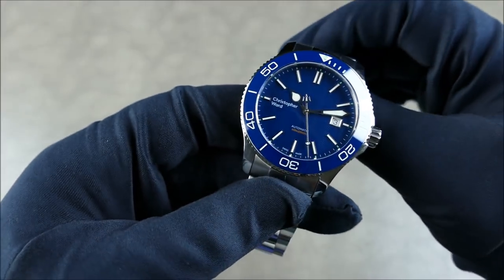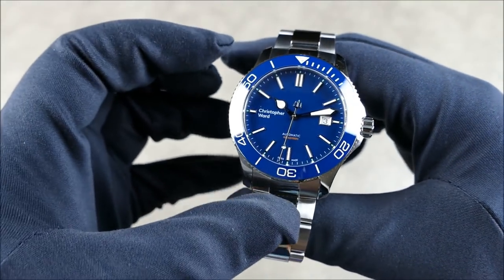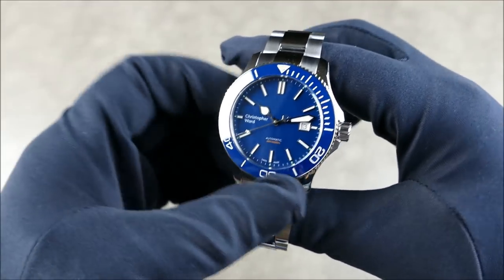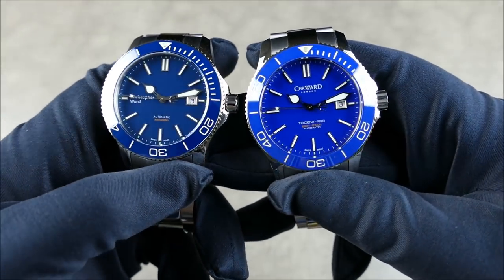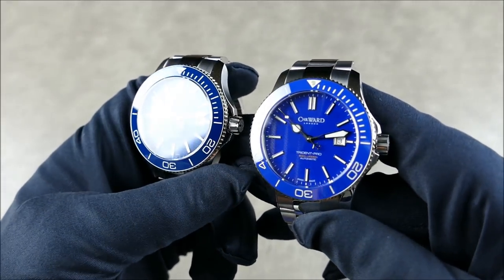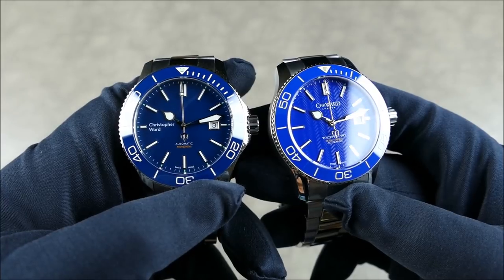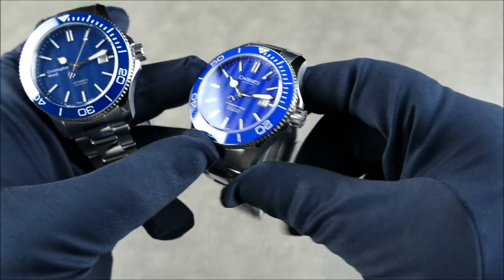The first thing you'll notice is that this tone of blue is actually a much deeper shade than the previous blues. Under the hot studio lights it will appear much brighter than it does in real life, but I assure you this is a much darker tone — as you can see in comparison, the blue is definitely less bright and vibrant. Another thing you'll notice is that the dial itself has more of a satin or matte finish versus the more glossy finish on the wave dial of the previous generation.